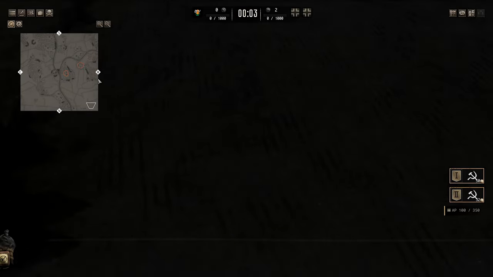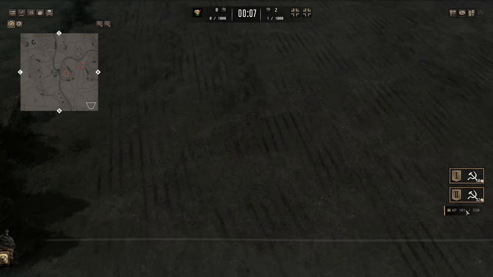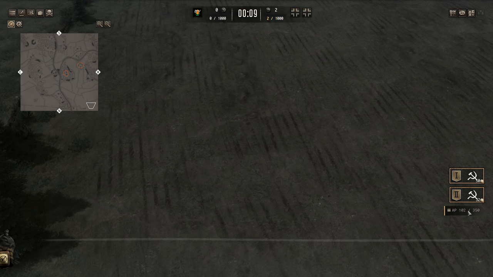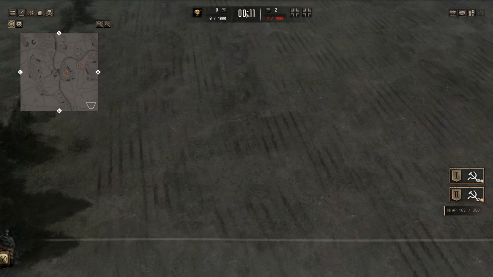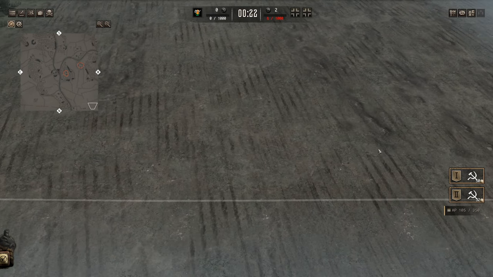Alright, so here we are on our map, and we have our two phases over here. And we have 101 action points, and it ticks up as time goes by. But also up here, you can see that since the Germans have both of these command points occupied, their win points are moving up as well. So you are on a time limit here.